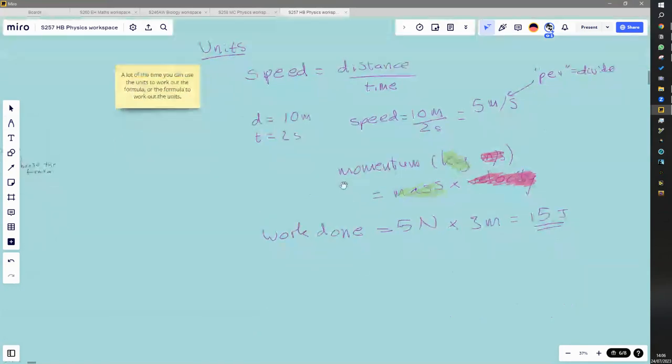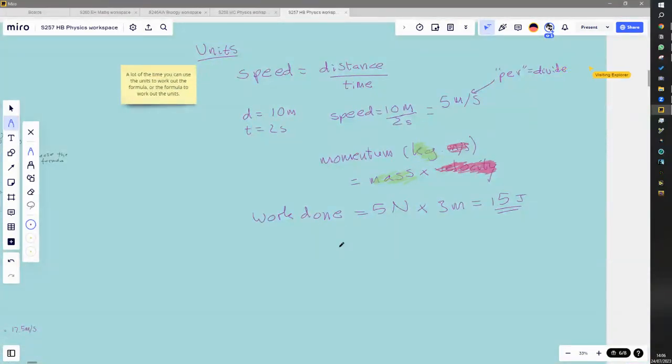Okay, we'll do one more example, which is acceleration, because this is a unit that people often get confused by. The unit for acceleration, let's say acceleration is 5, is meters per second squared. So this weird idea of squaring a second confuses a lot of people. But if we think about what acceleration is, it's when velocity is changing, and how quickly it's changing. So it's the change in velocity divided by the change in time.